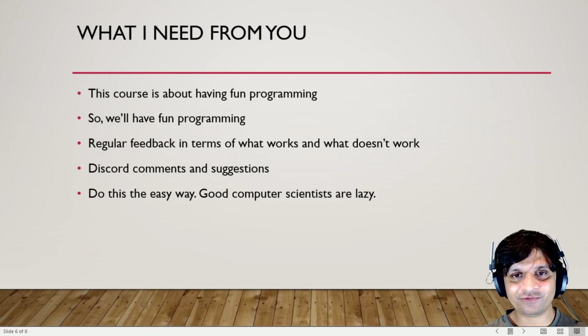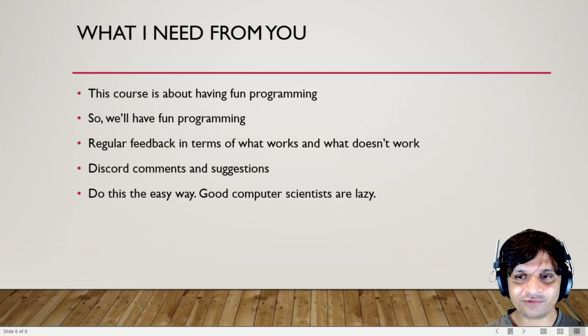Okay. And even if you find good ways to cheat, the problem with finding good ways to cheat is that you're obligated to do them forever, right? So you're intending to become a computer scientist. If you don't get good at programming, you're going to have to find good ways to pretend to be good at programming, and you're going to have to do this on a continuous basis for the rest of your life. I mean, that sounds pretty exhausting to me, even just saying it, right? Anything you have to do for the rest of your life like that just sounds hard. You're going to have to keep coming up with ways to avoid programming or get other people to do your programming for you. I mean, that's too much work. It's way easier to just learn to program. Okay, so do this the easy way.